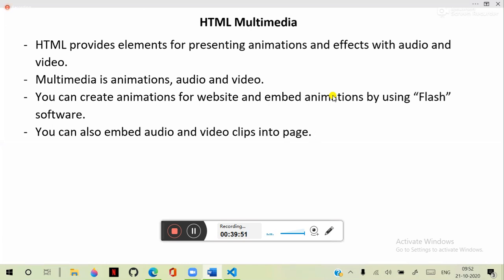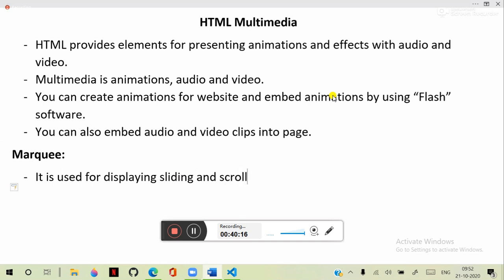That all comes under the category of multimedia, meaning animations and effects. How do we handle them? In the multimedia options, we have marquee. Marquee is for one kind of animation. Marquee is used for displaying sliding and scrolling content on a page.